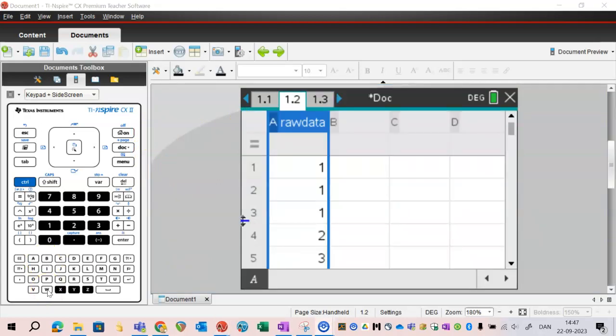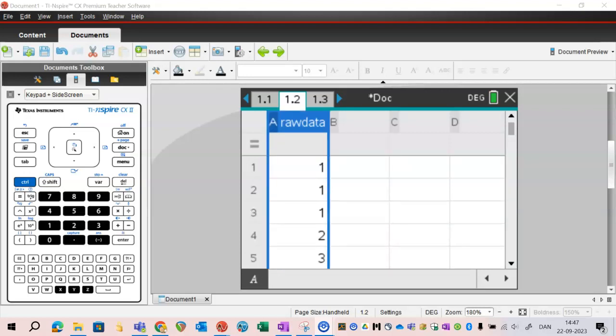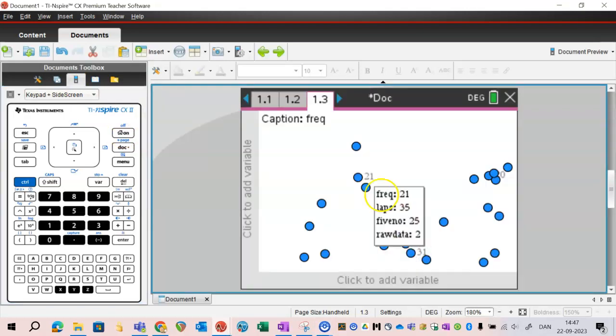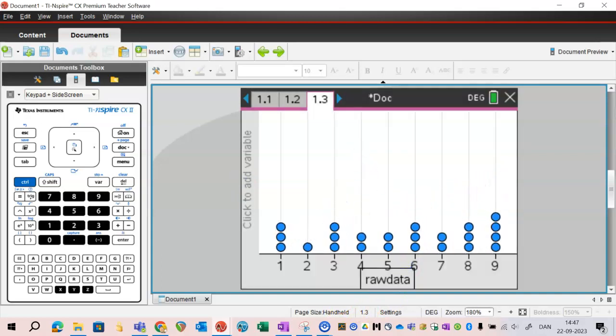So instead, if you want other types of graph, you need to enter the data as raw data. So that is what I did here. I entered a silly list of raw data, and now I can represent this in plot form. So again, I'll open this, and I will add the data I want to call here, and that would be the raw data. And now we can make some more interesting plots.